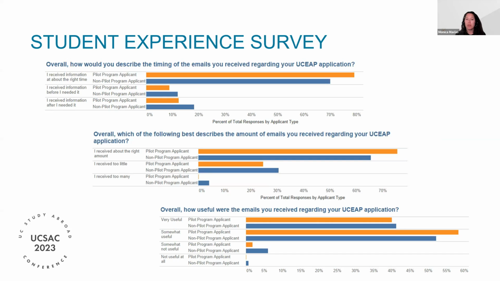In the first run of the new process, we sent a survey to applicants in all UCEAP programs to help us gauge how this new process was affecting the student experience in comparison to the current process. The survey was focused on communication, its effectiveness, clarity, confusion, and missed opportunities or gaps in communication. Overall, we saw a slight improvement between the students in the pilot programs versus the non-pilot programs. More students in the pilot program said that they received the right amount of useful communication at the right time. So we knew that we were headed in the right direction with the communication plan for our new process.